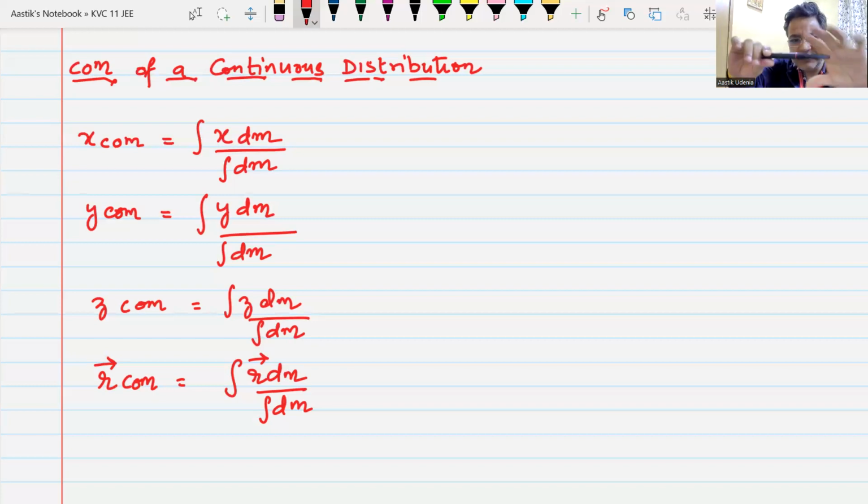Do not take it as thicker or thinner, just assume it to be straight everywhere, mass is distributed uniformly. Where will the center of mass of this rod lie then? Where will it lie? Where will the center of mass of a uniform rod lie? Difficult question. Middle, sir. We don't call it the middle, we call it the center. Center of mass will lie at the center. Similarly, if you have a cylinder like this, where will the center of mass of this cylinder lie?